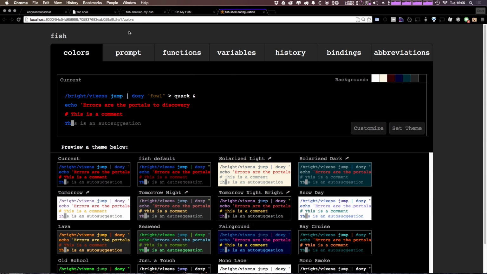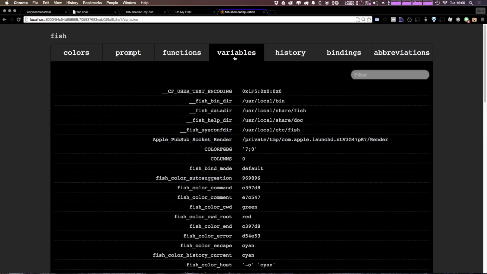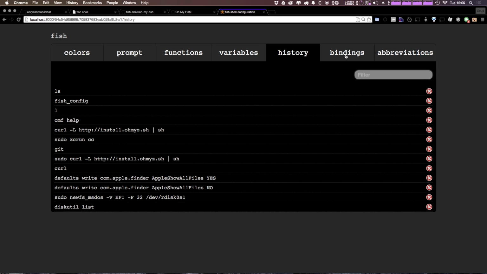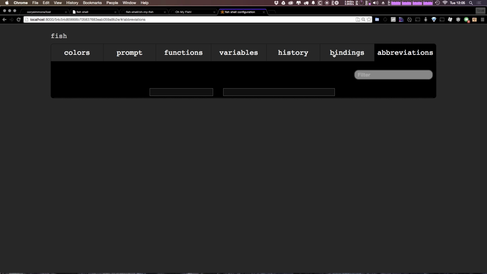Now because we're using oh my fish, I'm not quite sure if this theme changing is actually going to do anything, but as you can see it just does give you a nice little visual interface for using your fish. It even has a visual history of things that you've typed, including key bindings, or you can change those, abbreviations and stuff like that. So this is a nice visual editor that you really just don't get out of the box with anything else.